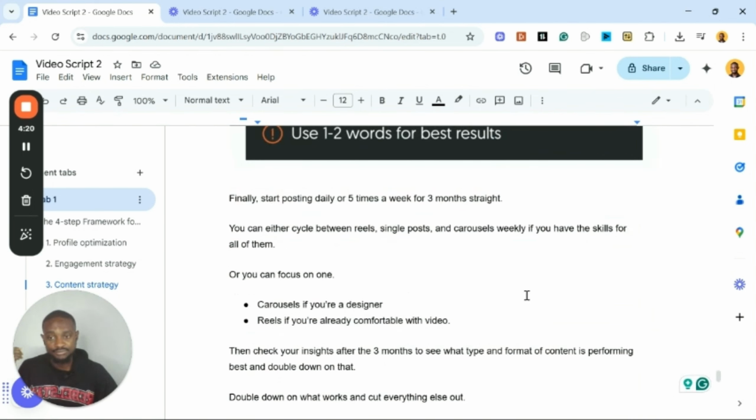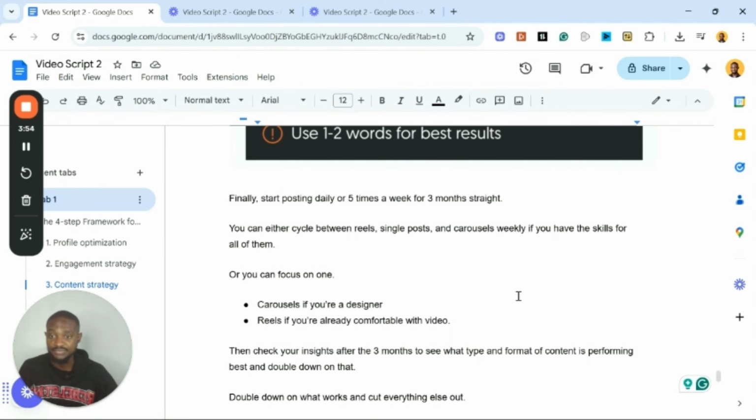So once you have your content pillars, you have your content ideas, the next thing is you have to start posting as much as possible. And this is for Instagram. And this will apply to other short form platforms like TikTok and Twitter as well. Because for these platforms, you really need a lot of volume to get data so you know what works and what doesn't. So if you have the chance and if you have the bandwidth, post daily.